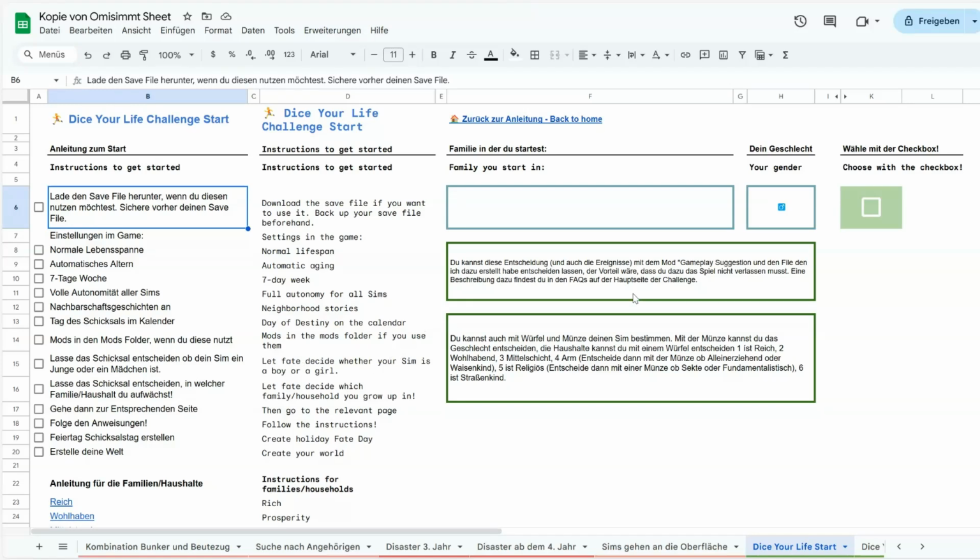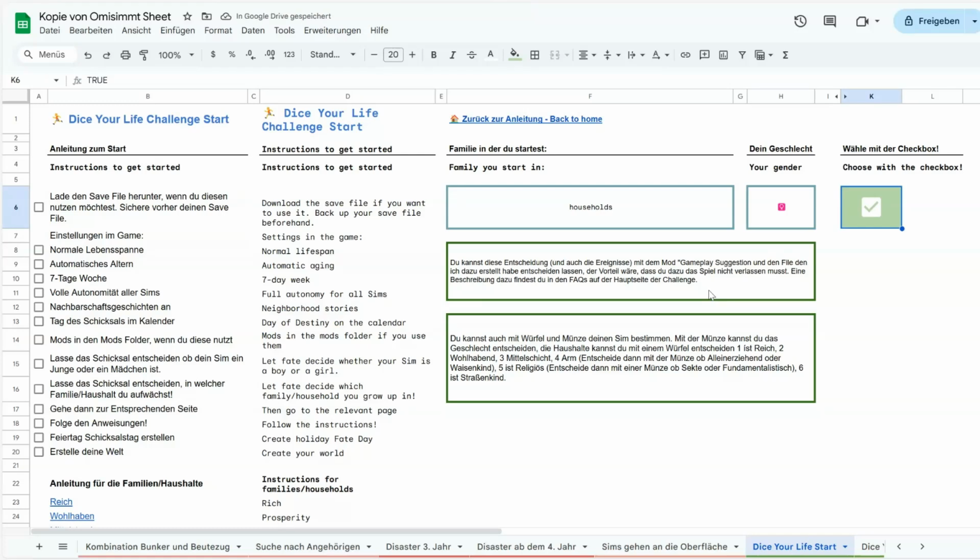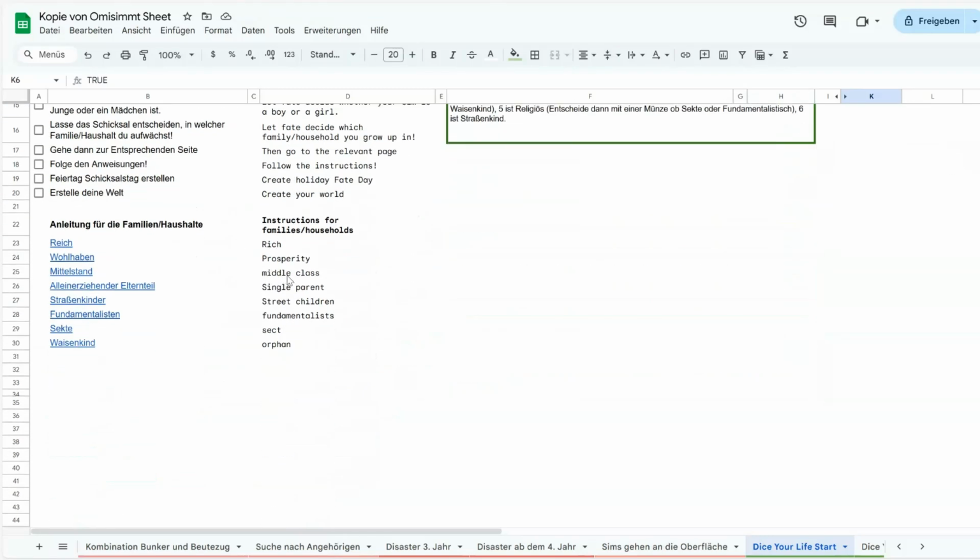So now you start. You just click here, and the randomizer decides where you start. This is of course nothing. We make it again. You start in a cult, or you start as middle class. Let's start as middle class. That's easy, easy peasy. The cult is a little bit different. Very different. So we start at middle class, and let's go here to middle class, and here is the link for it.